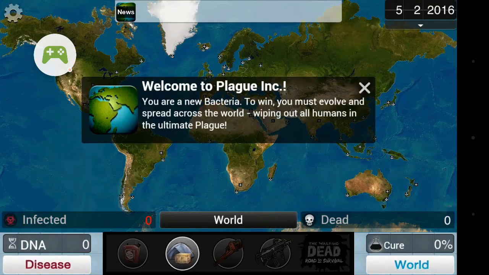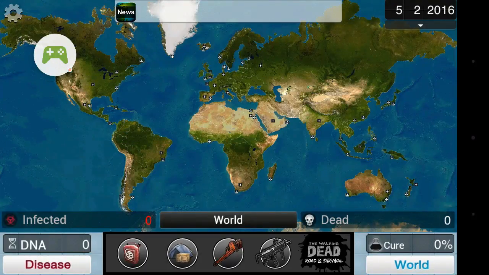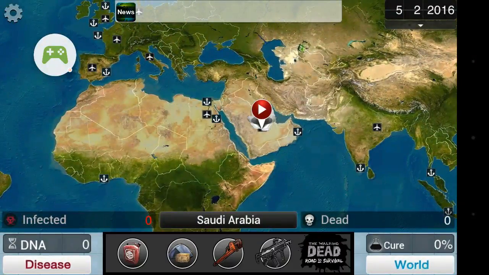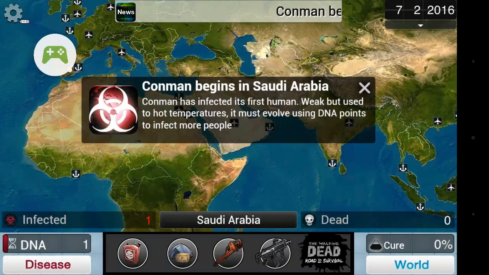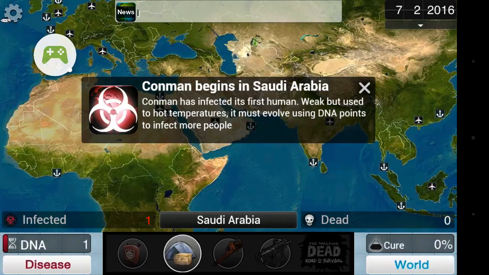Welcome to Plague Inc. You are a new bacteria. To win, you must evolve and spread across the world, wiping out all humans in the ultimate plague. Touch the country your plague will start in. Now, I have some vast knowledge about this already, so I'm going to go ahead and start off right in Saudi Arabia, because they have a seaport and an airport. Con-Man begins in Saudi Arabia.